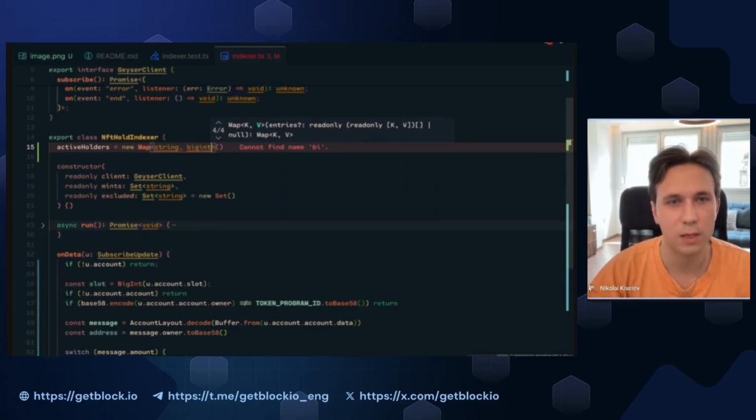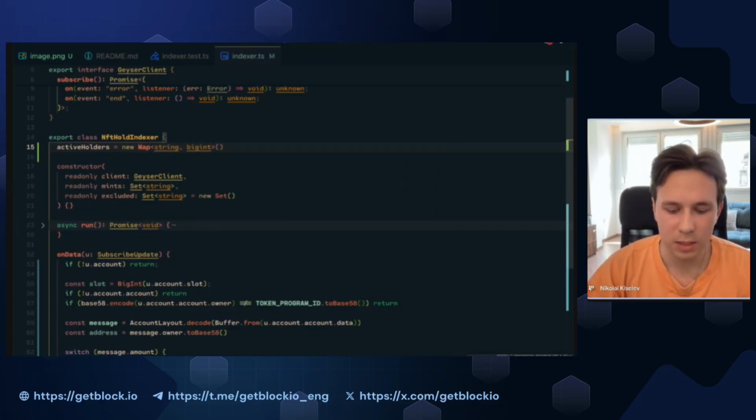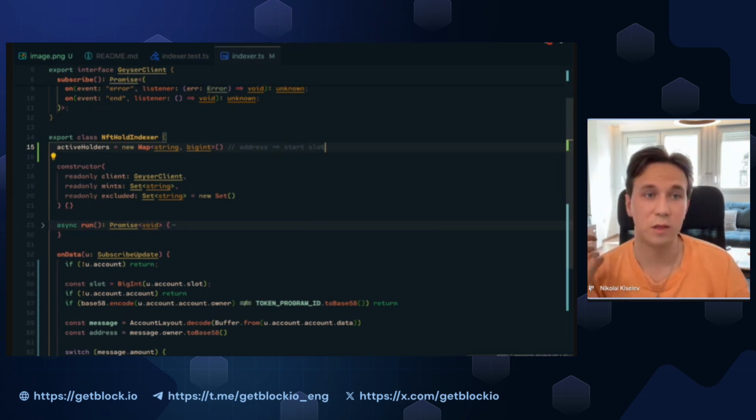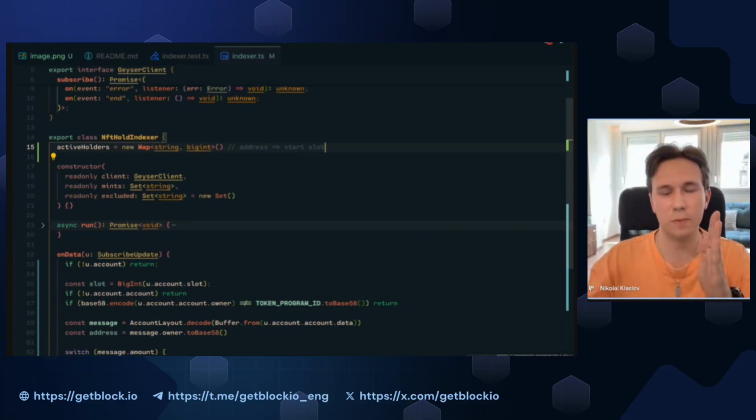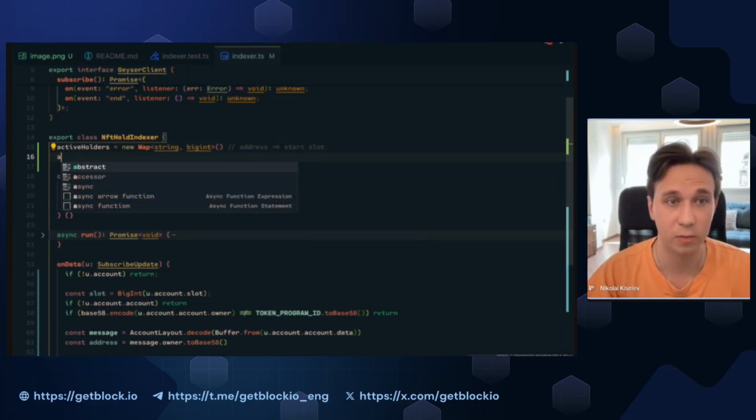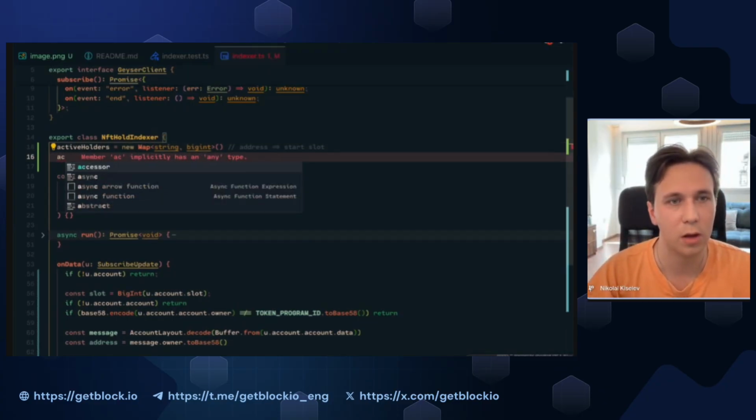slot big int. Yes. So this is mapping that will map address to start slot time when this user bought NFT. So we can make a time window and compute how many slots he have held, and we will compute it into allocation.